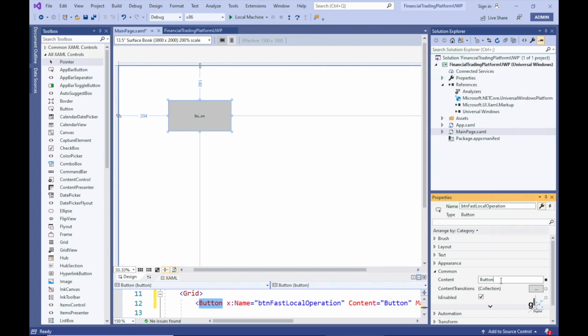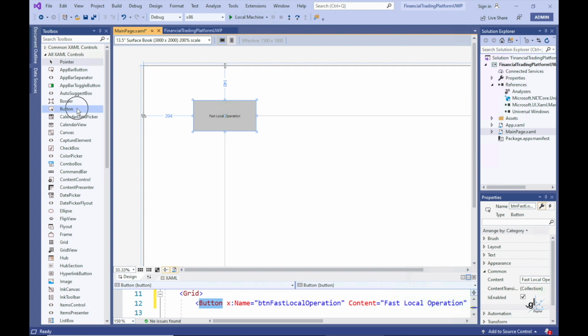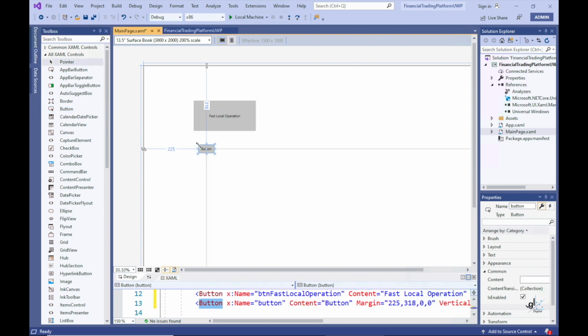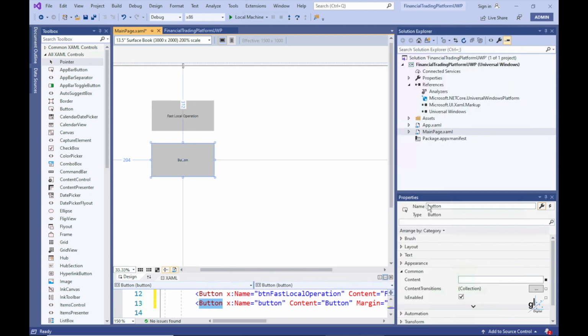Let's label this button Fast Local Operation. Let's drag another button onto the designer surface, just below the button we have just added. Let's name this button BTN CPU Bound Operations. Let's label this button CPU Bound Operations.